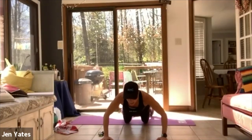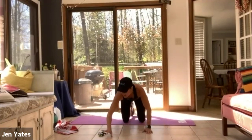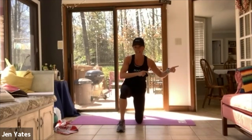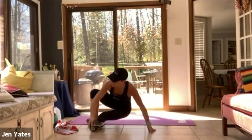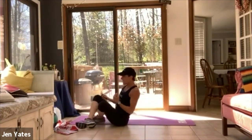You have 5, 4, 3, 2, 1. When you get to work, the push-ups will be paired with the lunges. Our next pair, flip over to your back. You have the power sit-up to start.